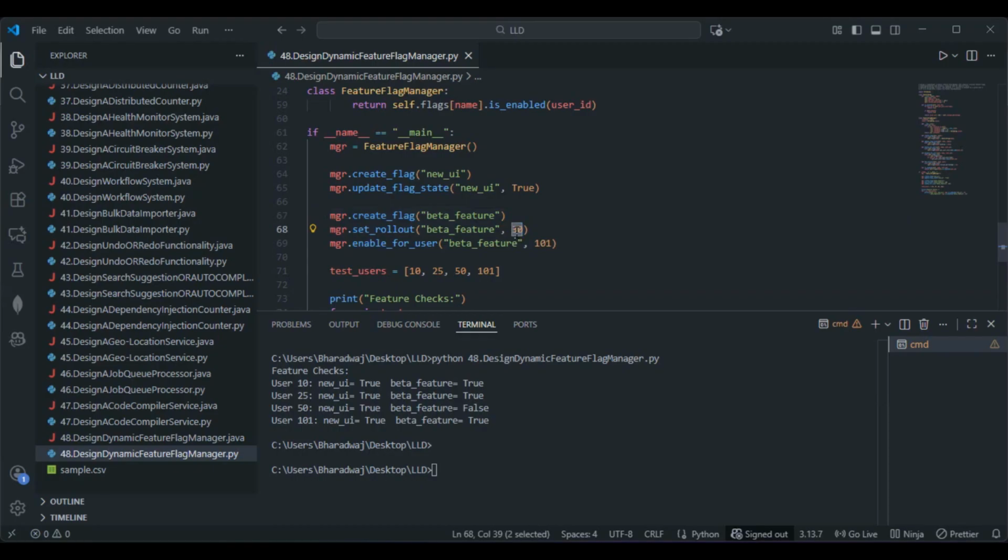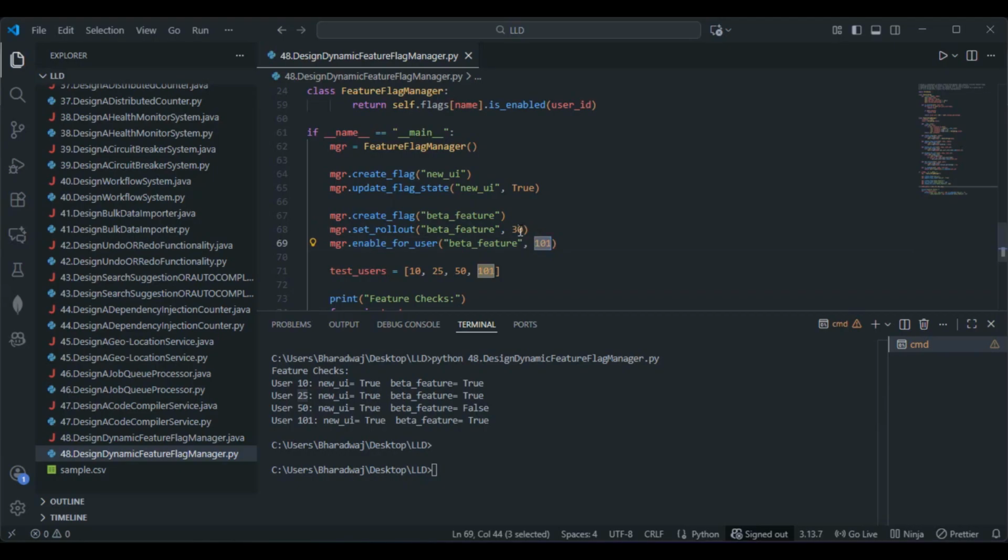We are giving only this one 30 access to the beta features for the 30% of the users, right? So within the 30%, user ID 10 and user ID 25 come within that 30% itself. We have given 100% access to the user 101.